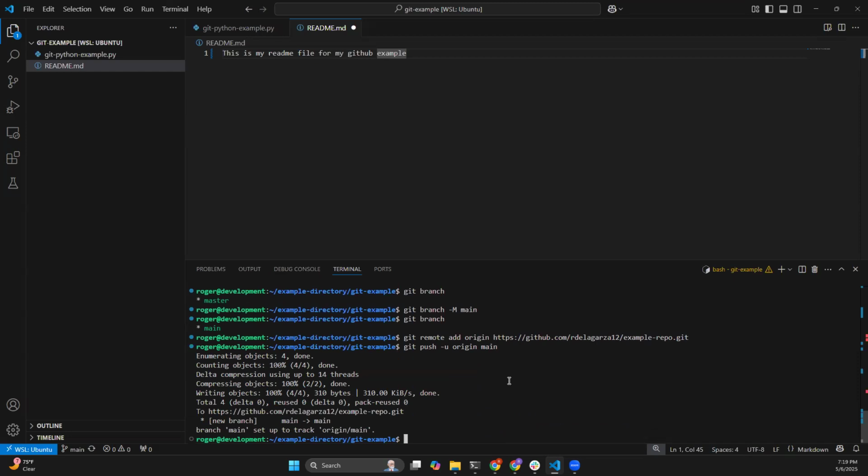And it's going to run this real quickly. All right, a lot of stuff is happening here. It's just pretty much like the loading or the progress bar of what it's doing, of how it's getting everything prepared, compressing it into how big of a size it is. And then it tells you where it's going to. And then it says that it had a new branch called main. It says branch main set up to track origin main.